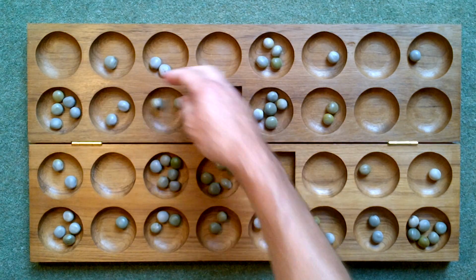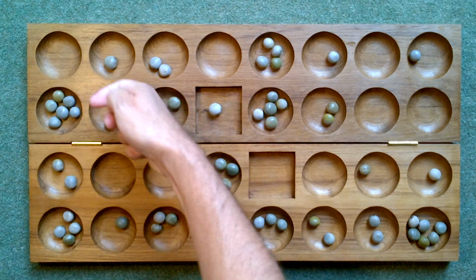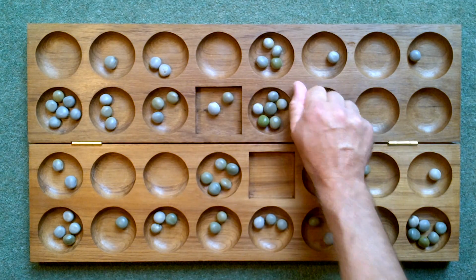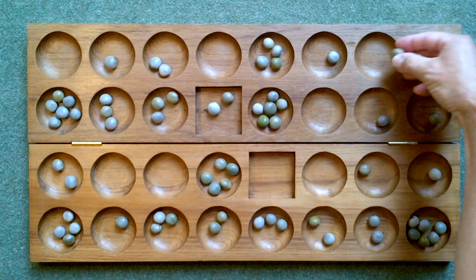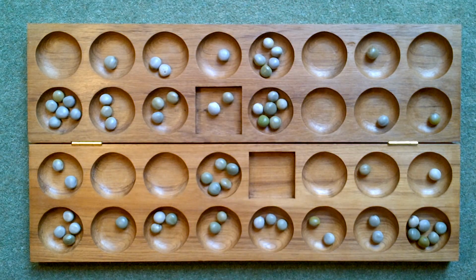1, 2, 3. Landed here again. There's a capture. Picks those up. Maintain the same direction of travel. 1, 3. Landed in there. Nothing in there, so he continues sowing. 1, 2. Picks these up. Continues sowing. And the last seed lands in an empty pit on his side. That is the end of my opponent's turn.